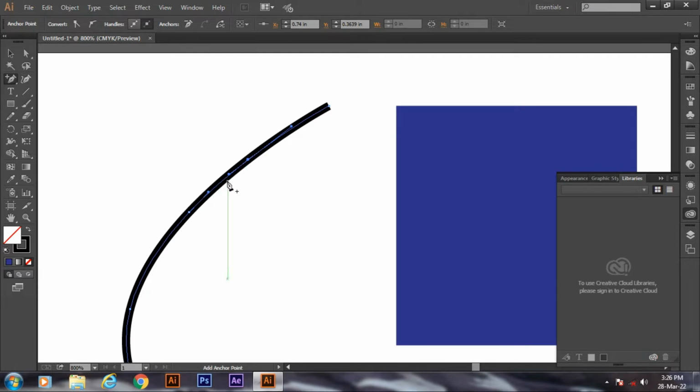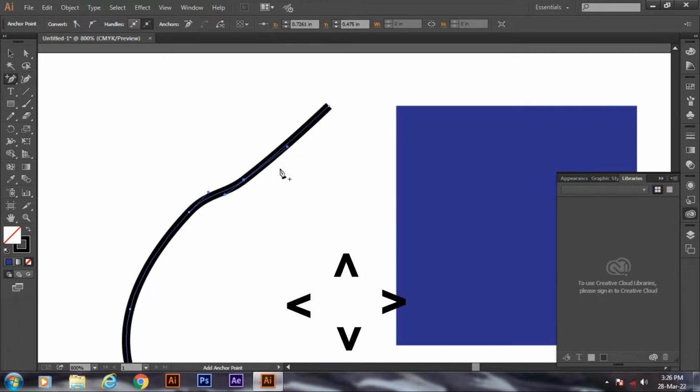You have to follow attentively and select the anchor. So you can use the cursor keys on the keyboard, right arrows, left arrows, down arrows, up arrows, cursor key.